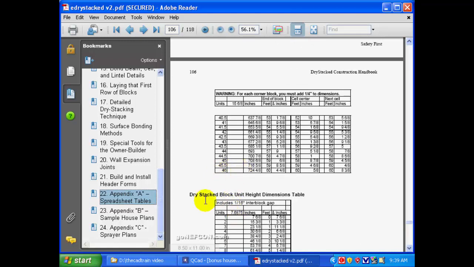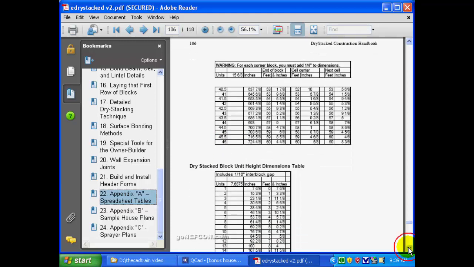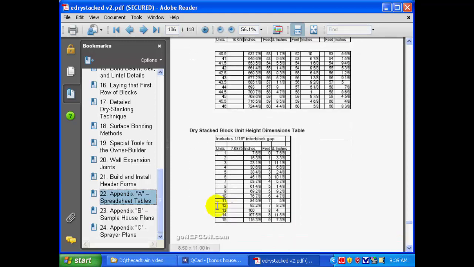And below that we have the block height tables for people that want to know how tall the wall will be. Well, if the wall is 14 blocks high, then it will be 107 5/8 inches, or 8 foot 11 5/8 inches, almost 9 feet. So that's where the data is coming from.